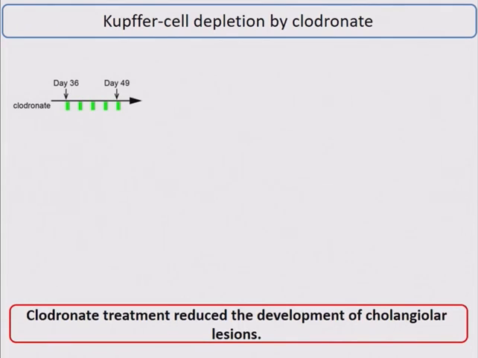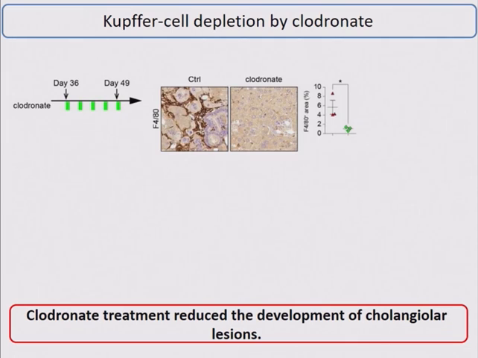But then came really the most important experiment, and now come some experiments where you can really use this mouse model to do functional analysis. And the first experiment we did is a very dirty experiment, I have to say. You can inject clodronate. It's a substance that depletes all antigen-presenting cells.